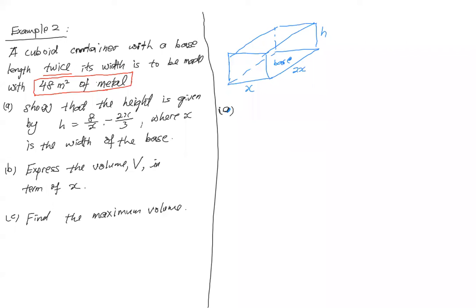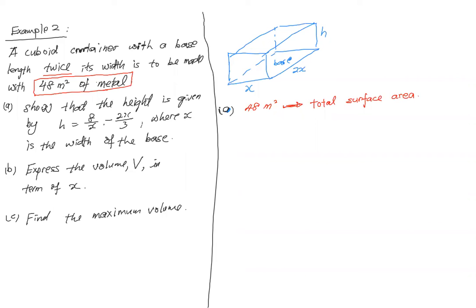Now, Jen, how? What is 48 meters square? What is 48 meters square to you in maths? You see, when you all read the question, you don't know what it is. The whole question collapses. Is it the surface area of the whole cuboid? Yeah, you are right. So it's the total surface area.